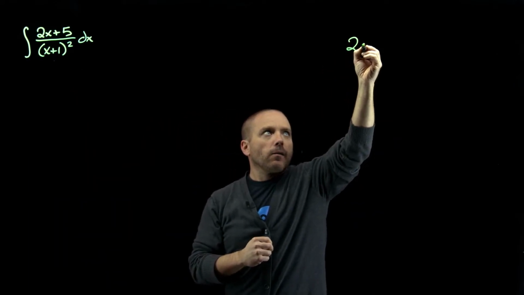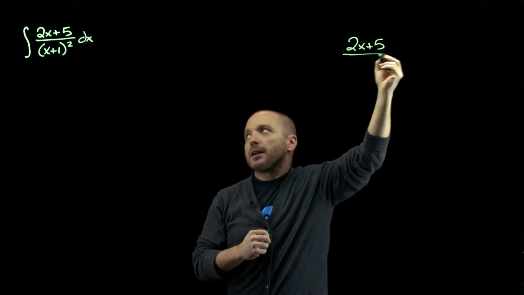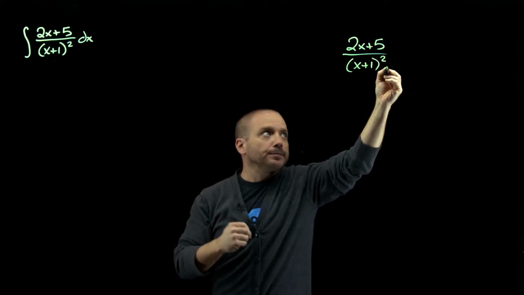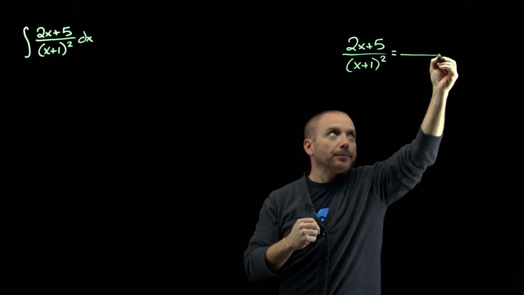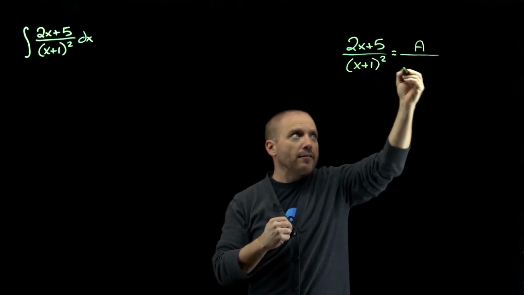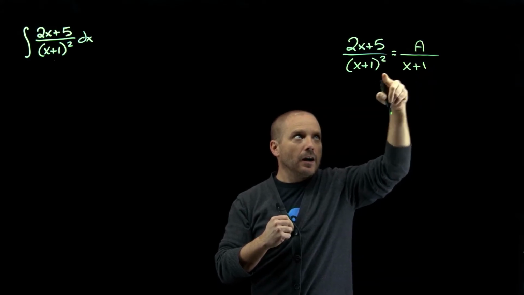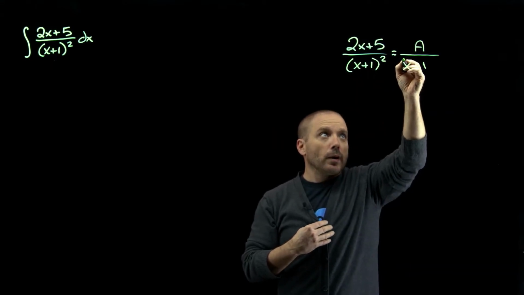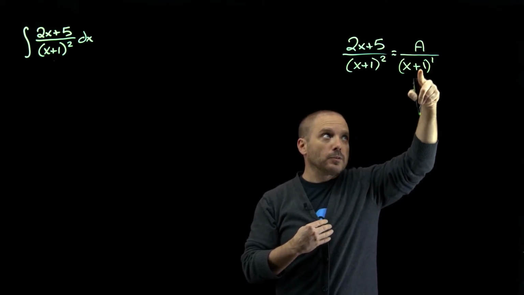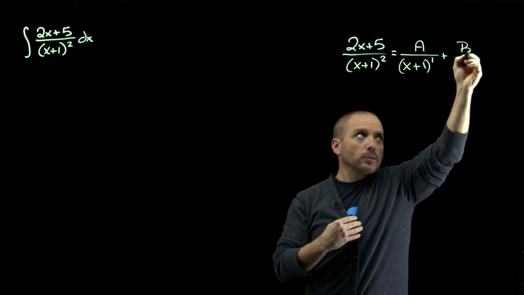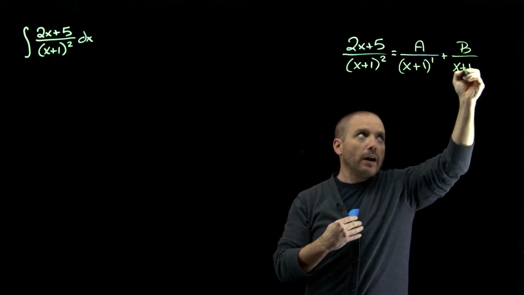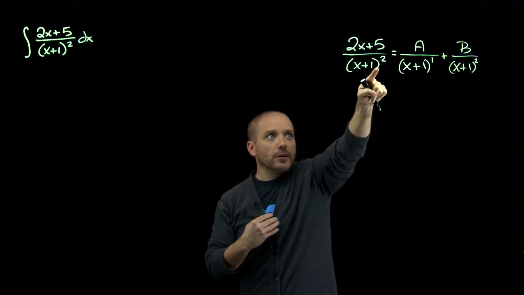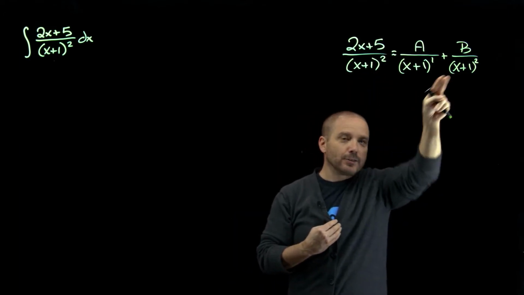your setup is going to be that factor on this side. You're going to have that factor to every degree up to the degree that you have in the expression. So it's x plus 1 squared. So one of them is going to be x plus 1 to the first. The next one, x plus 1 squared. And you're going to keep going until you reach the degree you have over here. Thankfully, we're only second degree, so we only have two of them.